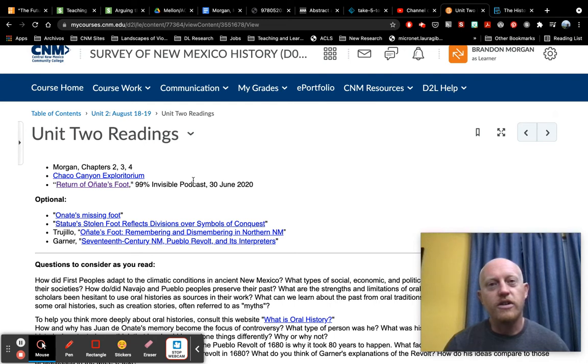That doesn't mean that we should all focus on the exact same things, right? History, as we've been learning about, is something that is based on perspective. It's based on different narratives that people participate in or shape in certain ways. And so, what you're going to be doing then is the work of a historian. You're going to be thinking about what is significant from each chapter, from each section, and why. And you're going to use that to guide your own pathway through studying New Mexico's histories.